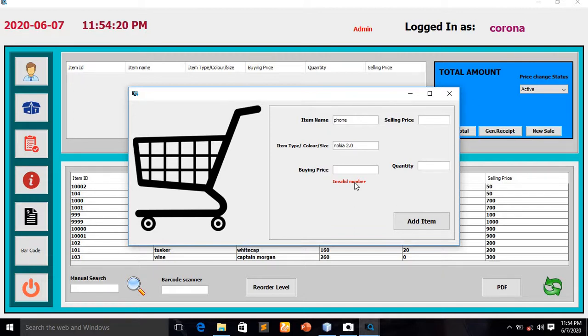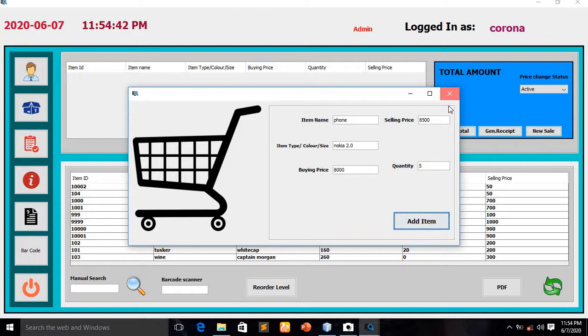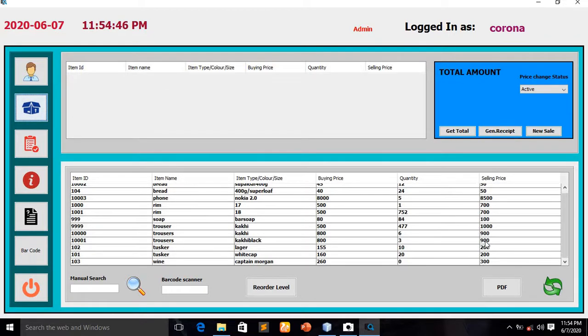Let me say this buying price, and this selling price. For quantity, let's say you have brought just 5 phones. Add item. Added successfully. If you refresh here, you have to find that phone.